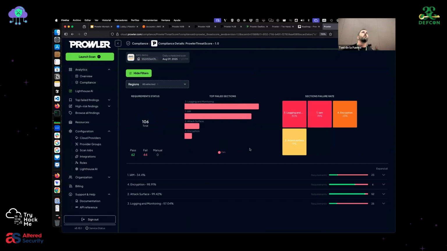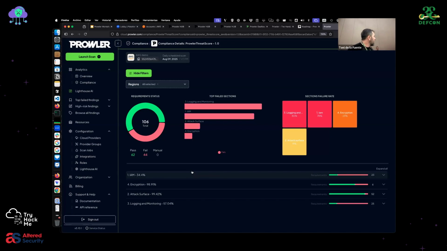So this is our own compliance framework. In the last years, we have done a lot of compliance framework mapping, and we have realized that not all of them are comprehensive enough to say, okay, this is my scoring. Also, not all of them tell you how to do the scoring, because the scoring ends up being a percentage, that's all. But in Prowler Cloud, and the local one as well, we have the Prowler Threat Score that is based on weights.